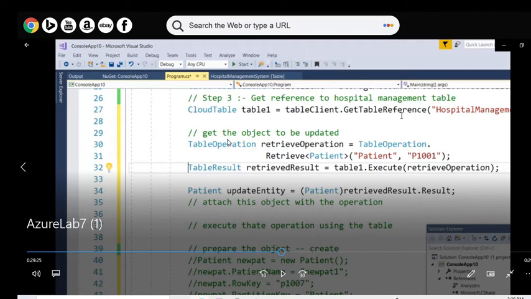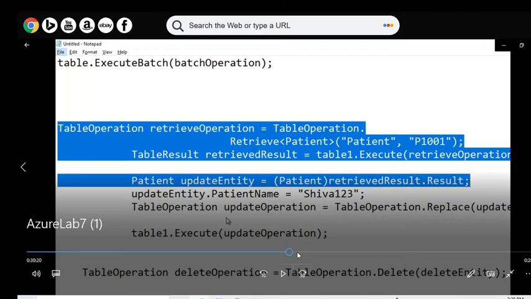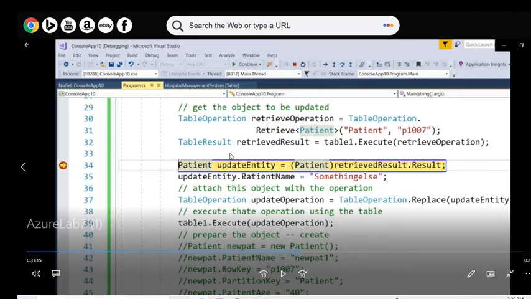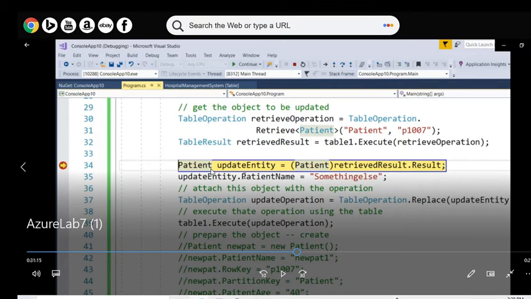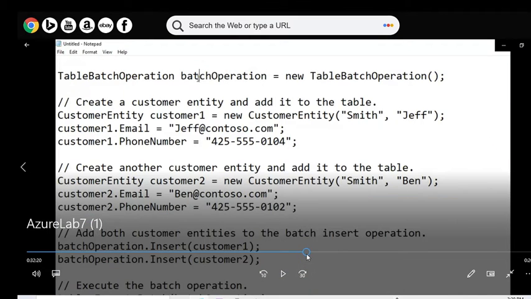Table operations are done right here. Get the object to be updated when you're updating the object. We update it and we do it like that. So we can also do patient update entity, which you can see goes through like that, and then we're able to do batch operations where we can create an entity and add it to the table.